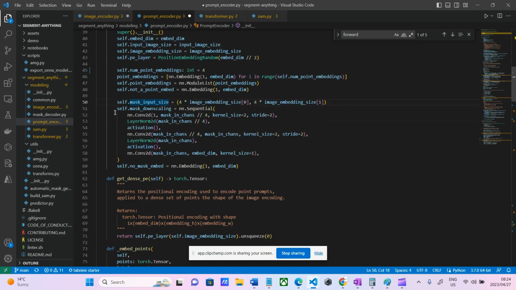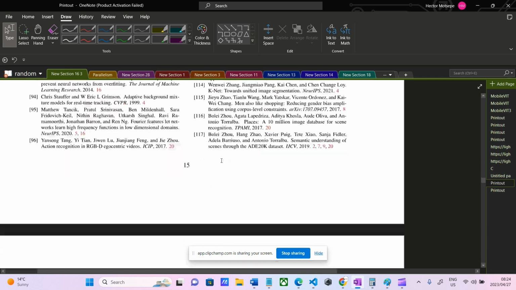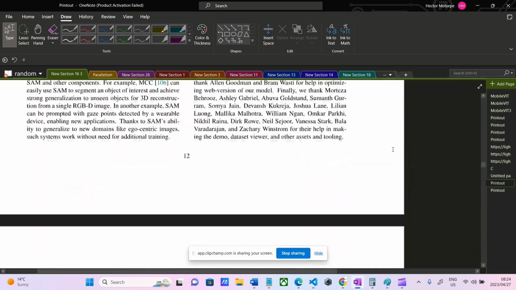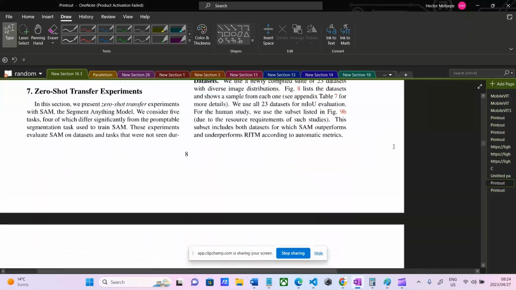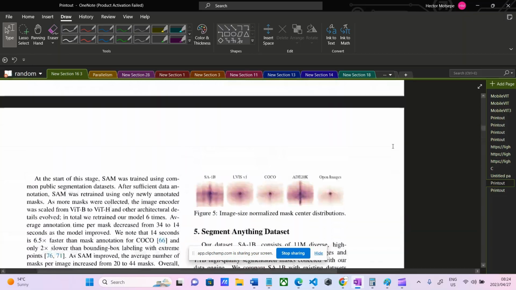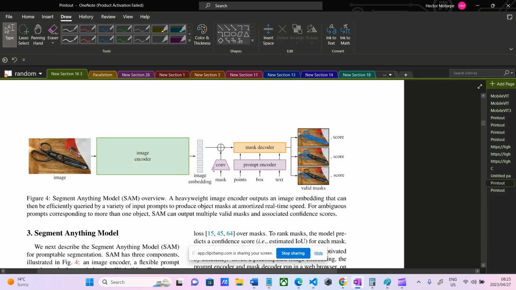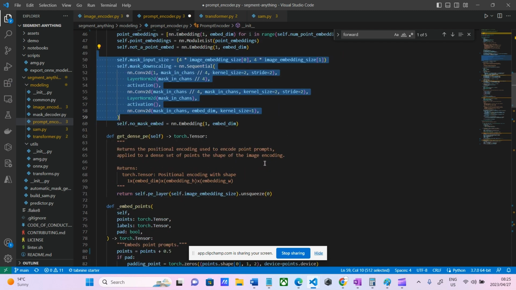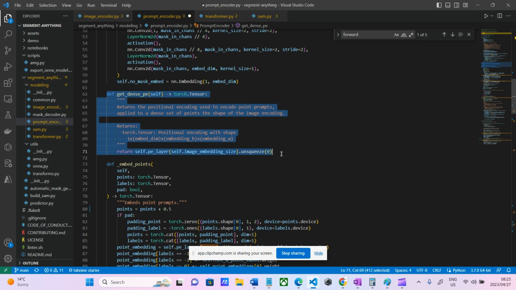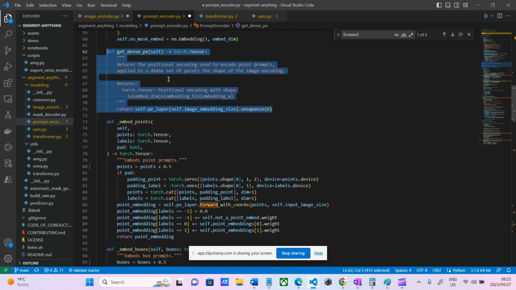So we then have this mask as shown in the image. Essentially the mask will be projected through a convolutional layer. As you can see, we create these convs and we have these layer norms and activations. Just to remind you of this, I think this is the architecture right here. I want to make sure that I link most of the stuff I say to the architecture here so that we can see. So the mask will go through this conv, and that's what this conv here starts with. We explained this, I hope I even showed you an example, I hope you still remember this, just to get the dense encodings.